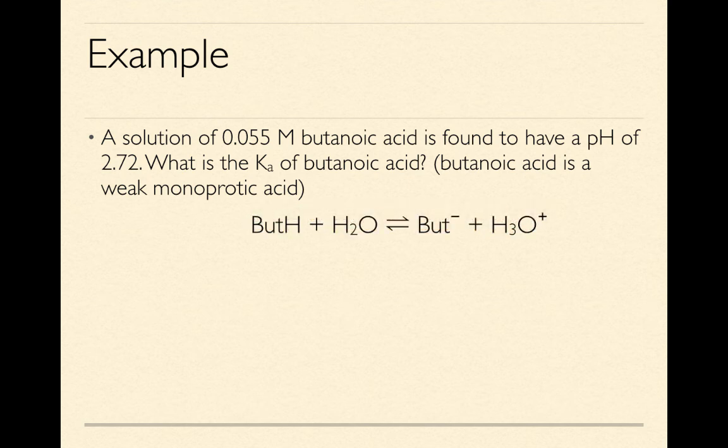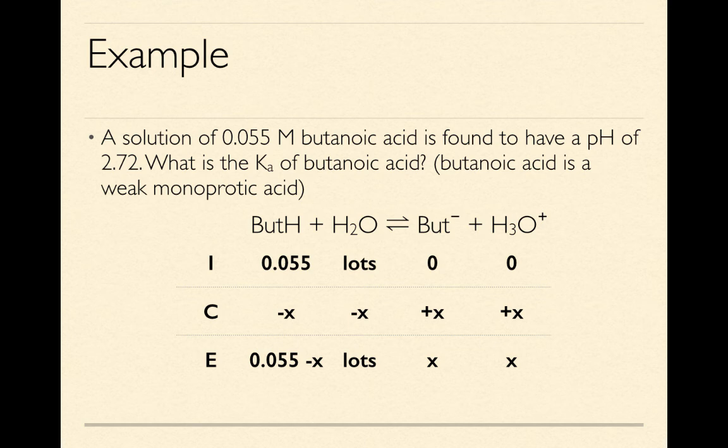So I don't know the formula for butanoic acid, or we're not giving it. I know what it is, but you may not know, and that's fine. We can just put some kind of abbreviation in there. We'll just call it BUT-H for the butanoate with a hydrogen on there. We put that in water, and we end up with BUT- and the hydronium ion. Again, the chemical formulas don't matter here. Only thing that matters is knowing where we're losing an H from and knowing that it's going to the water.